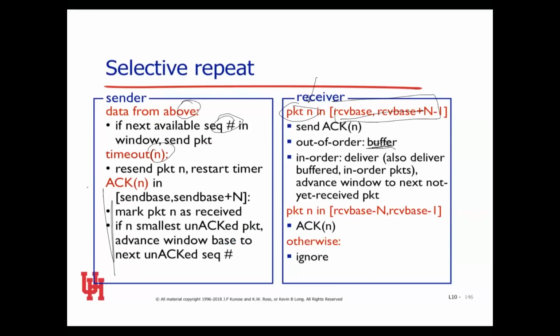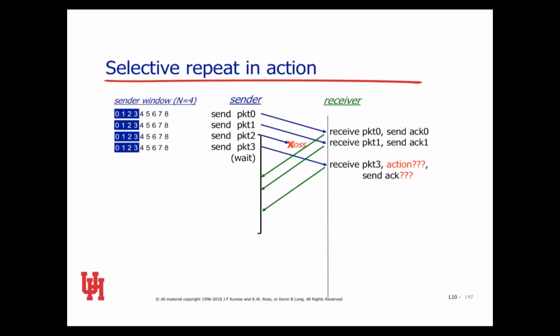And when the packets otherwise arrive normally, you're just going to send them on up to the application. Otherwise, if you get a packet that's not in the range at all, like it was an old one or something, just ignore it. So we can take a look at how this works. We go back to our selective repeat, and in this case, my packet 2 was still lost. That hasn't changed. My packet 3 has been delivered.